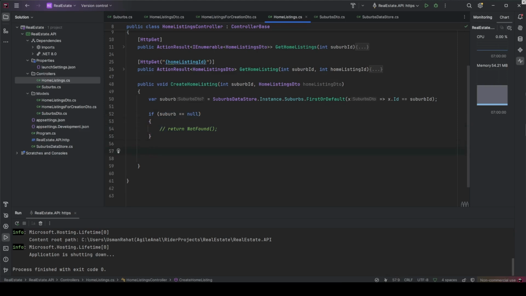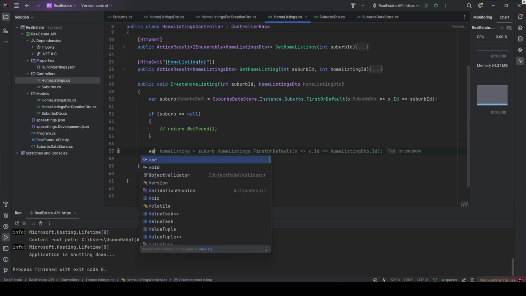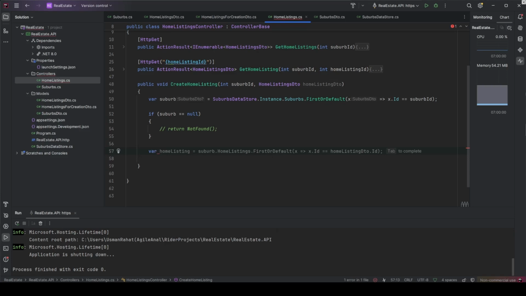Now we want to add a new home listing, but for that we need to find out the maximum ID. So for that, what I can find out is like max home listing ID.